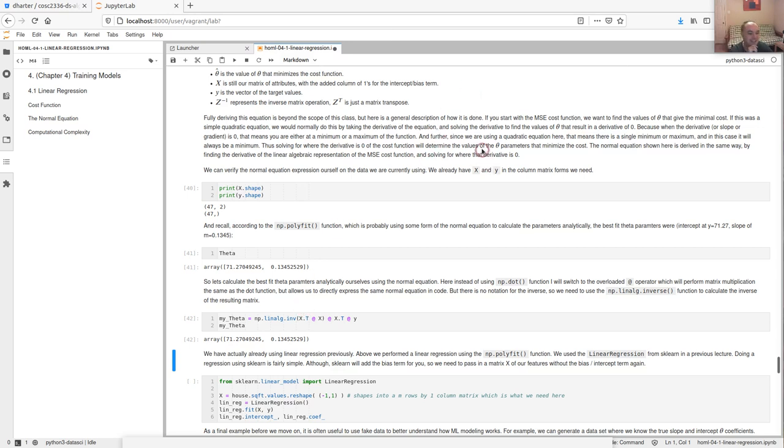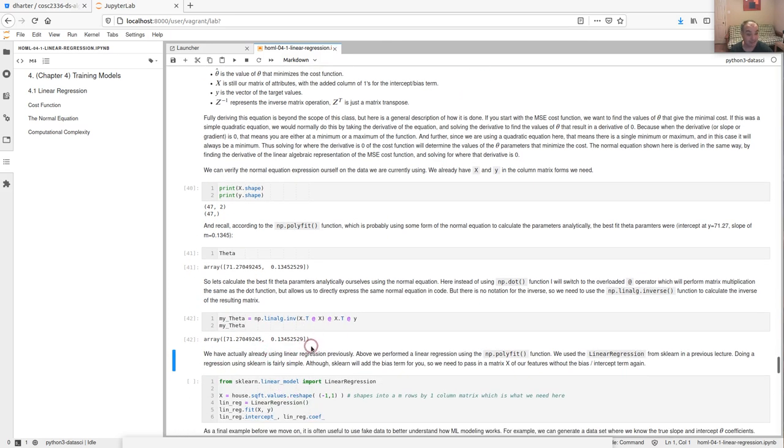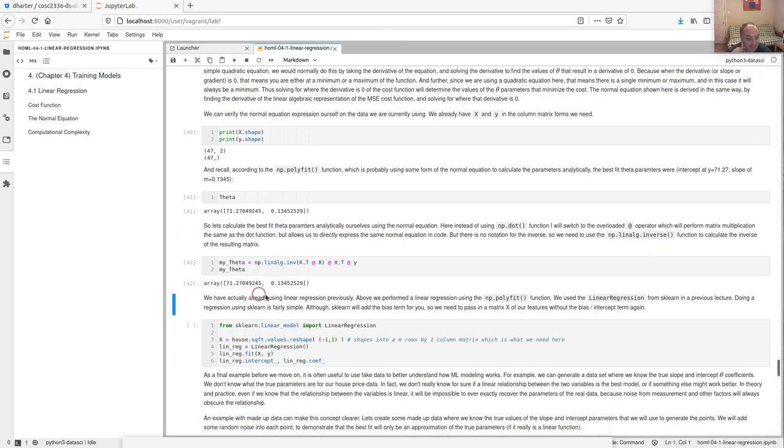because polyfit is probably using a slightly different method, but it comes down to the same. It's using an exact solution like the normal equation, like we show here. Even our gradient descent, which is an iterative method that we'll talk about in the next video, will also get the same result, because there's only one minimum value, and I'll talk more about that in the next video as well, right? There's only one true minimum for the root mean squared error as it's defined, and it's this point here.